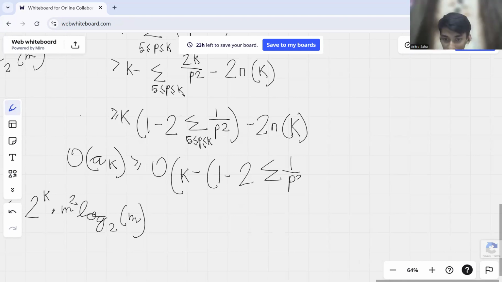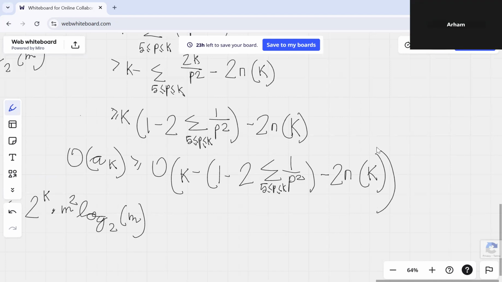You can do it both ways. That doesn't matter. I did it this way first because that is how I solved it the first time. Both will be the same if you handle it either way. Is this part okay? Yeah.